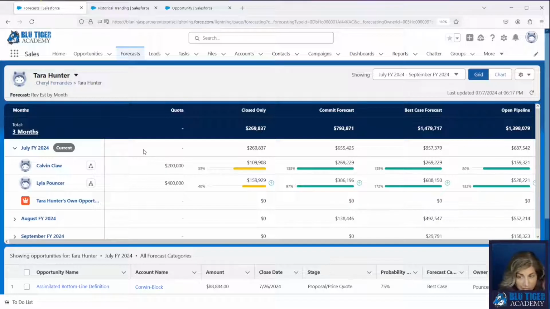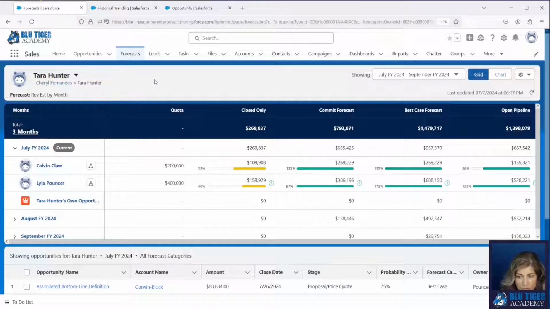This is very important for sales managers, and there's a workaround that we're going to show you where we're going to load quotas into the forecast for the manager, but we're also going to show you how to make sure that it doesn't artificially inflate the quota. You can go about it 2 different ways. You can set up 2 different forecast types, or you can set up 1 forecast type and make sure that your reporting is filtering out the duplicate forecast quotas. So just wanted to make sure that you are aware of that little nuance here.